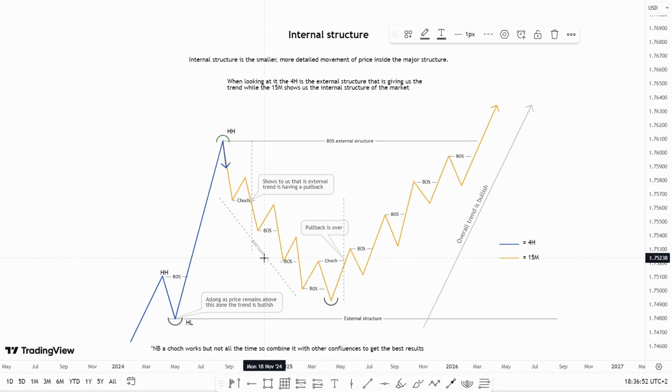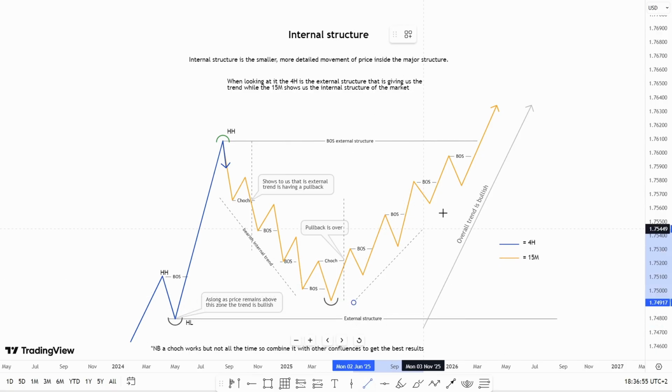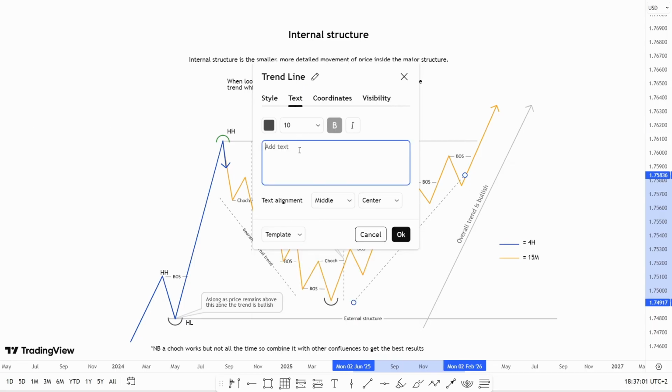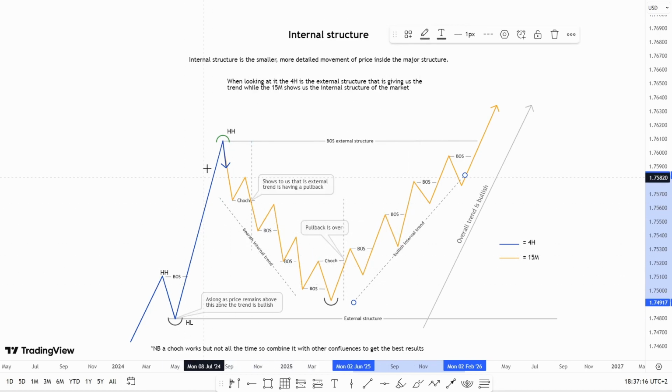And then what happened afterwards? The price formed a bullish internal trend, as we can see here. So understanding exactly how the higher time frame correlates to the lower time frame, what I can say is, if the higher time frame is bullish, expect the other time frames to also follow the narrative unless they're in a pullback. That's the simplest way to trade this market. Follow what the higher time frame gives you, because the higher time frame holds the higher power.